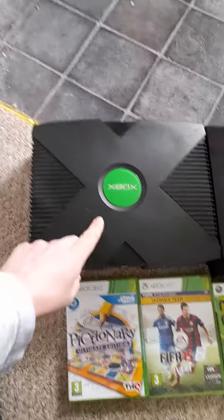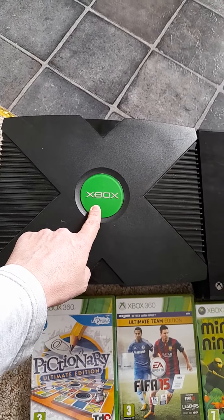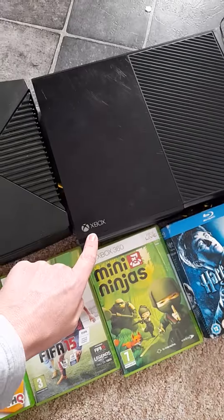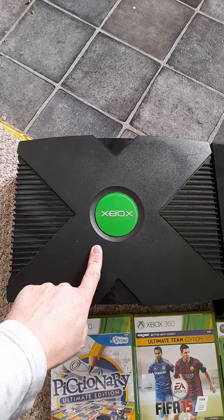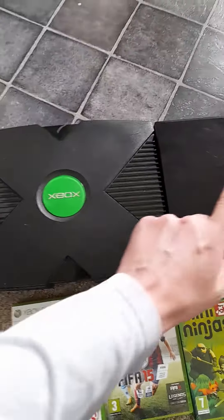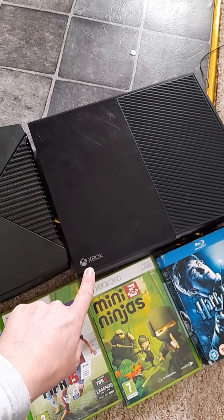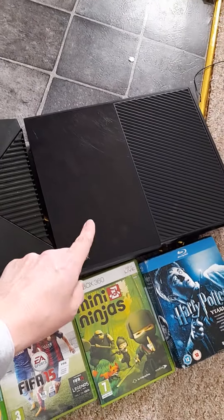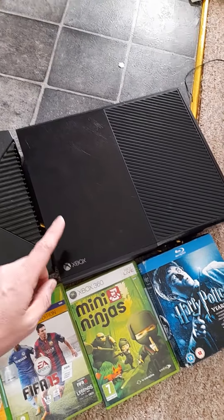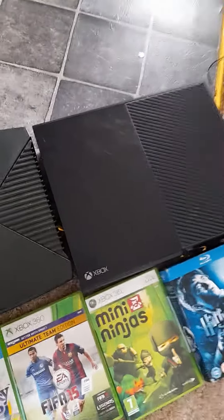At the top there you've got an Xbox original and right next to it an Xbox One. I paid £10 for the Xbox original and believe it or not I paid £10 for the Xbox One as well, which I think is an absolute steal. I haven't tested the Xbox One yet — I'm waiting for a cable extension which goes onto an Xbox 360 power supply to arrive. Once that arrives I'll be testing it and seeing if it works. If it does work, that's going to be a brilliant deal.